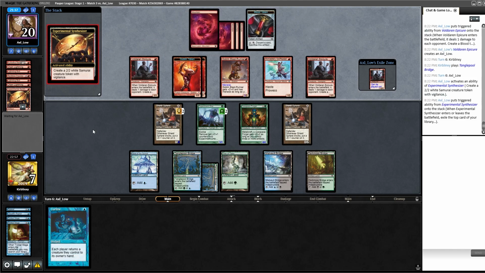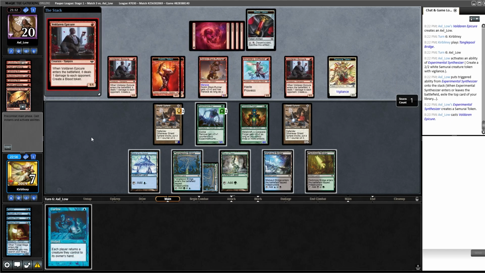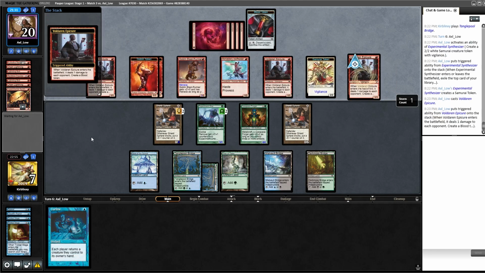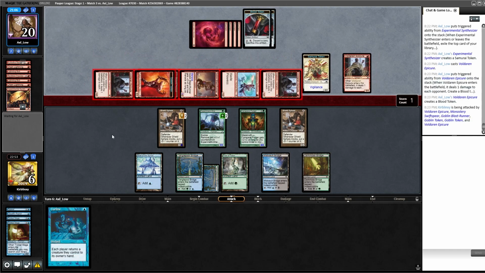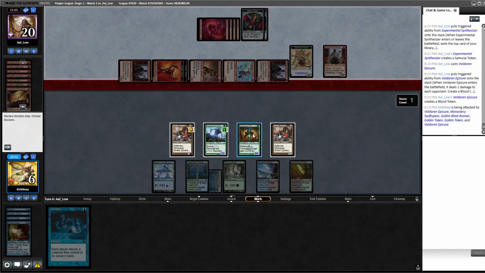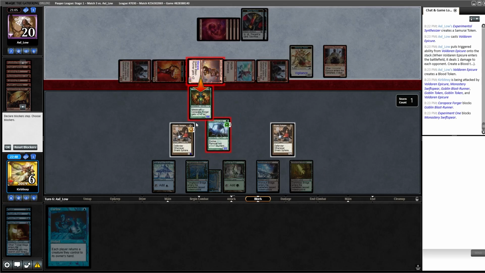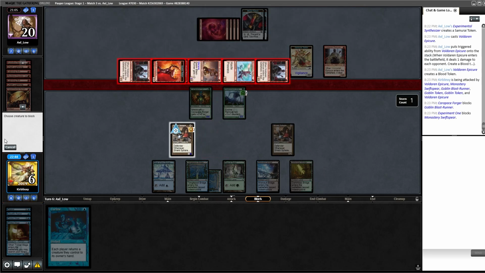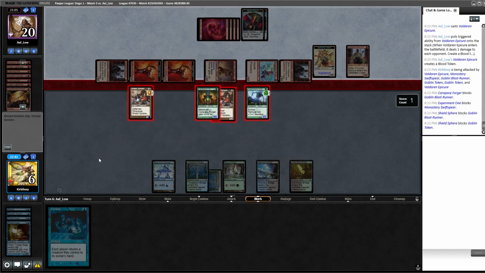Another Epicure. I just want something like a Sandstorm. Do 1 damage to each attacking creature. That'd be nice. Oh, they're gonna attack. Okay. Block here with the big one. And then block here. And then I go to 3.